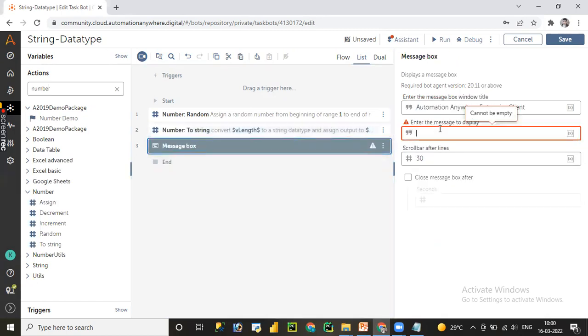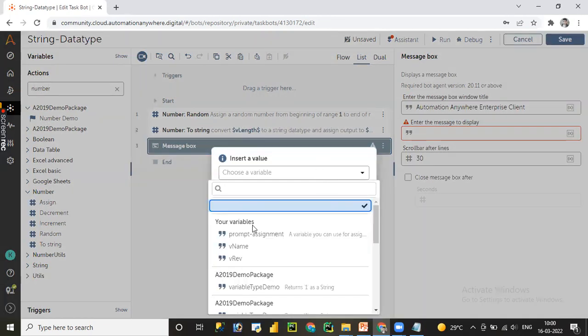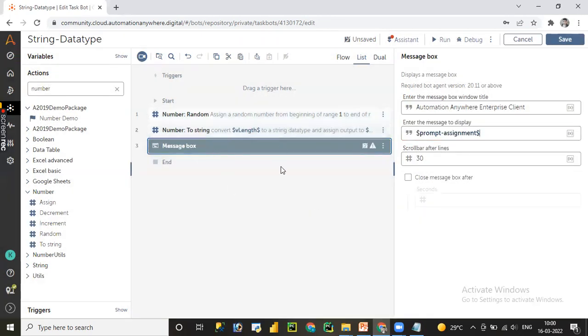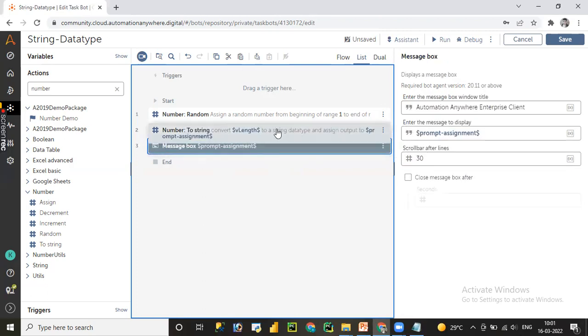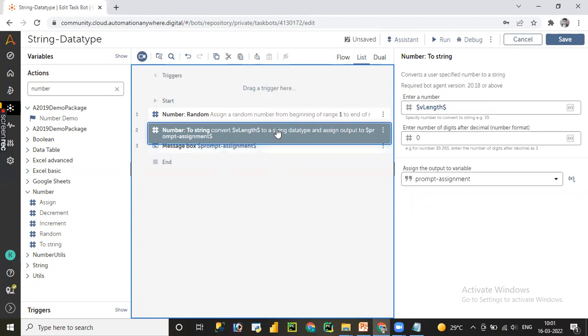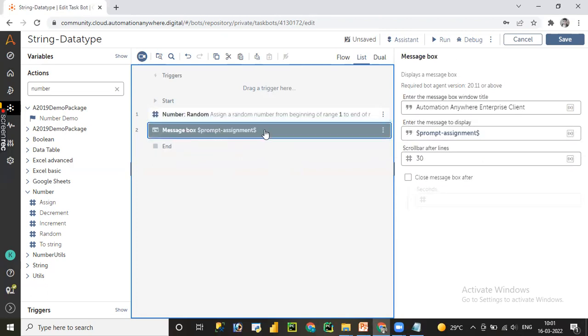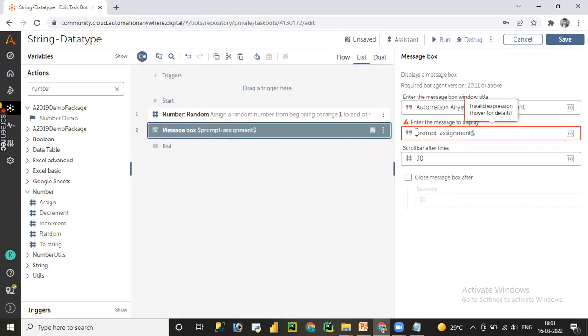Let me press F2 and choose prompt assignment. This concept we already covered in the previous session. Let's suppose you want to display the number data type directly without converting from number to string explicitly. Let's see how we can do that, so we can avoid one line of code. This is very important for a developer. We need to reduce the length of the code, so it should be precise and work as expected. We should try to reduce the number of lines in the code.